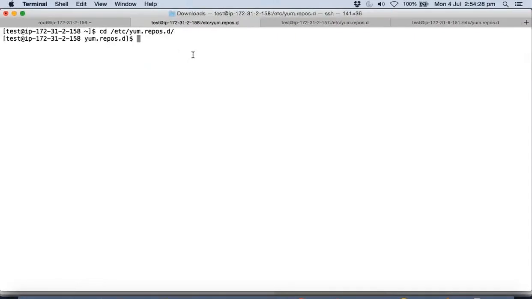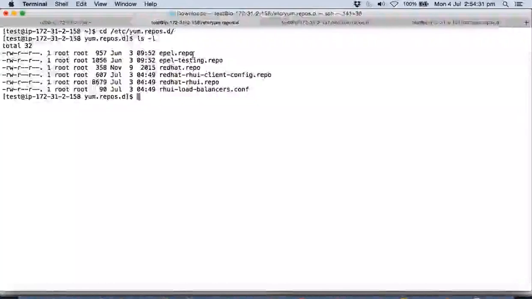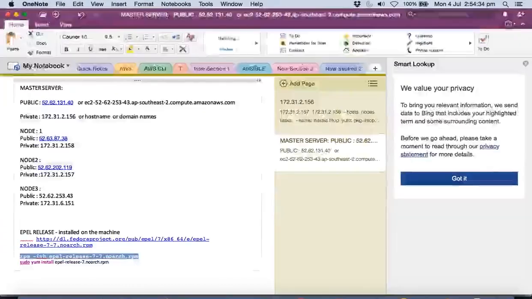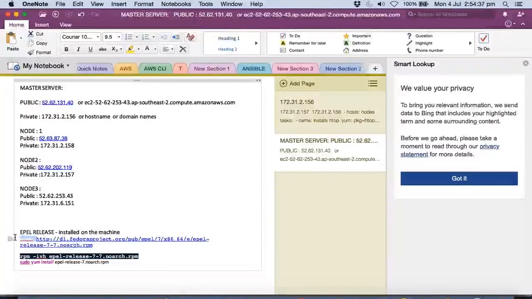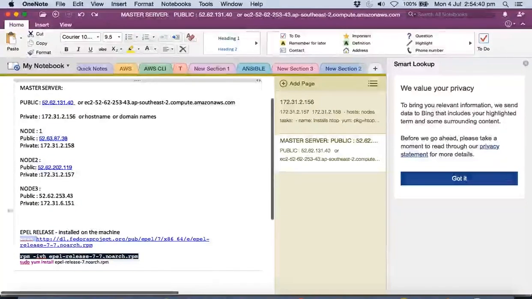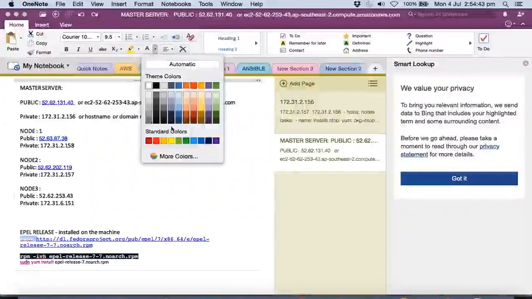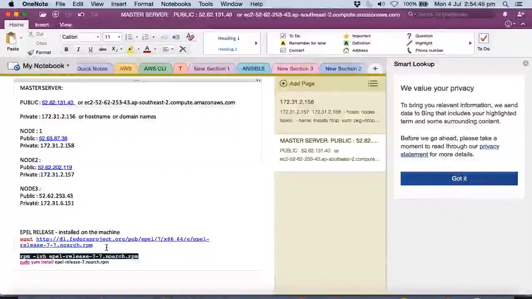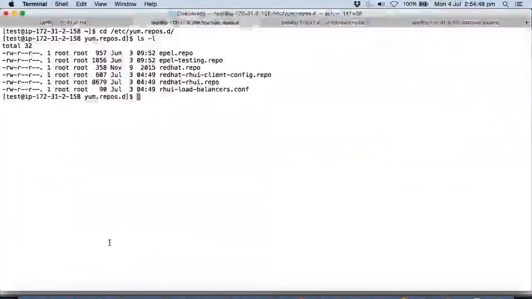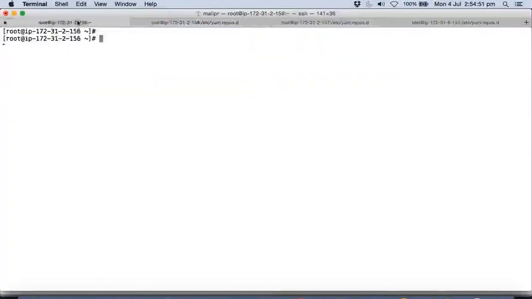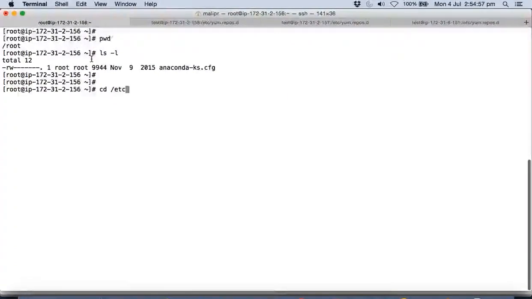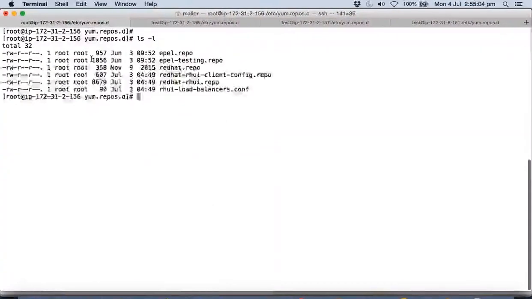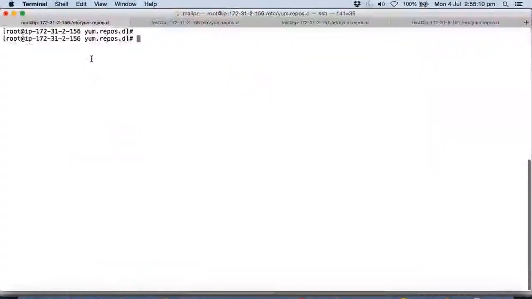So if you are testing on your machine, you need to configure EPEL using two steps: downloading this wget package, which is an RPM file, and installing it using rpm -ivh on all the other machines, and we can get the EPEL repository configured here. We can just go to /etc/yum.repos.d, and you can see EPEL has been configured. Okay, once we have configured the EPEL repositories, we need to update yum.